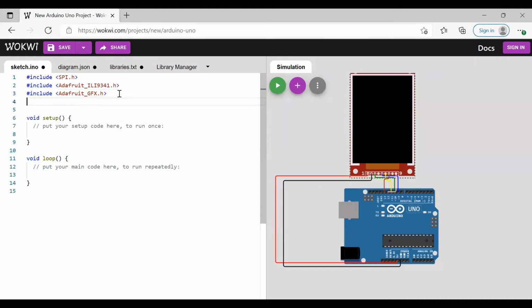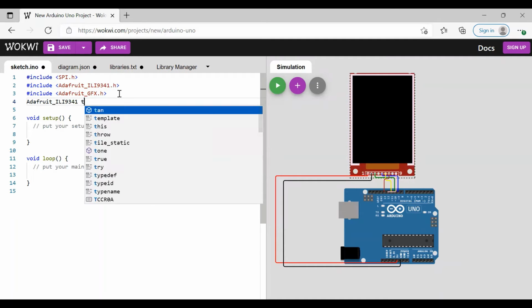Now take a variable and declare the pins, the chip select and data command pins. For that, we have to use Adafruit_ILI9341.